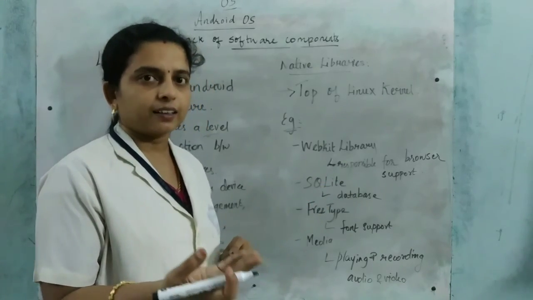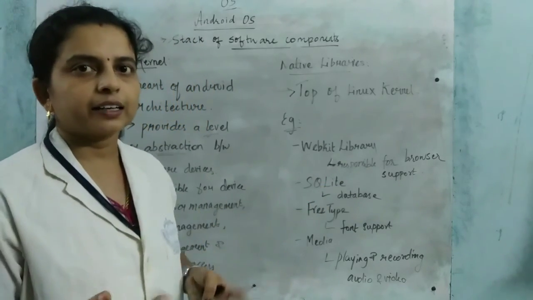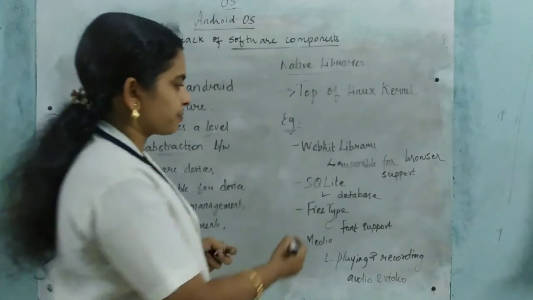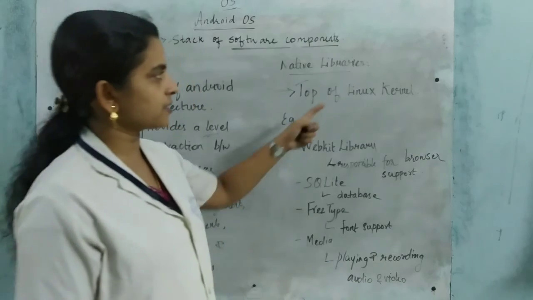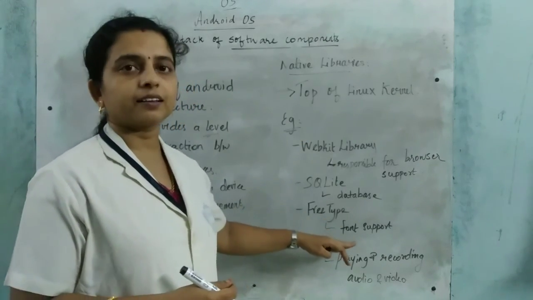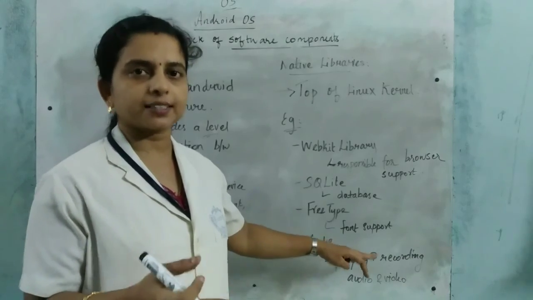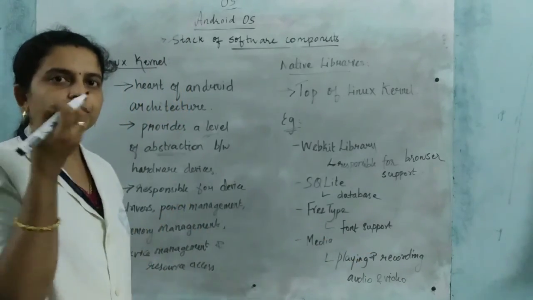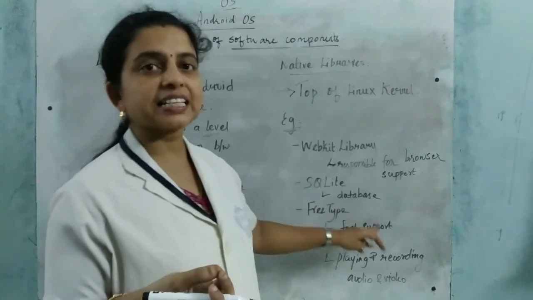SQL, it is related to the data. So here it is responsible for the database. And FreeType, it is also one of the libraries inside this native library. It is responsible for font support. So you are choosing fonts, you are using some fonts, right? So for font support, this FreeType is used.